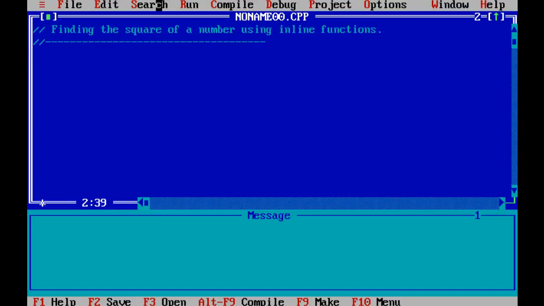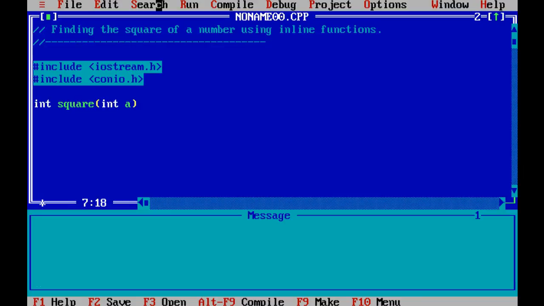Okay, so as usual, include iostream.h, #include conio.h, and now let's define the function for calculating the square. So int, it's going to return an int, square, and the square will accept an integer a.